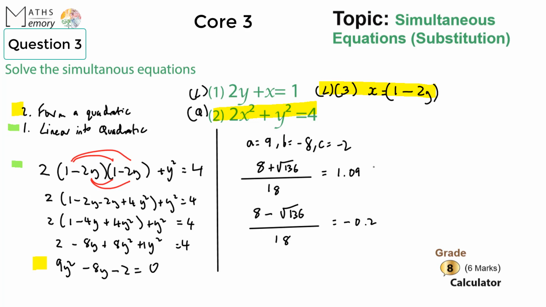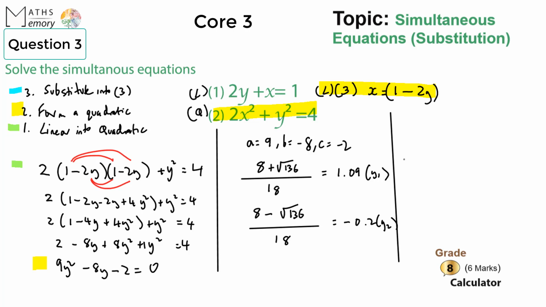So these are two different y values. So let's find the corresponding x values now. Let's sub this back into number 3, on our original equation over here. We'll call this blue, and we'll call this 3. Our third step is to sub this in. So the corresponding x value for this one over here would be this one over here. So let's call this y1 to make it easier, and y2.